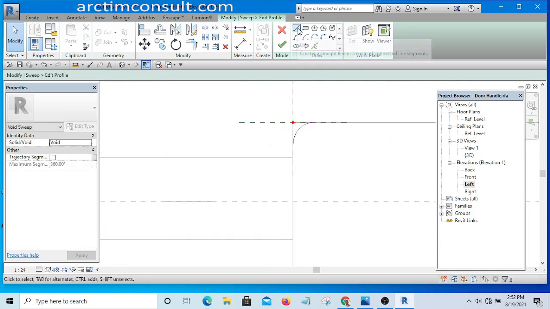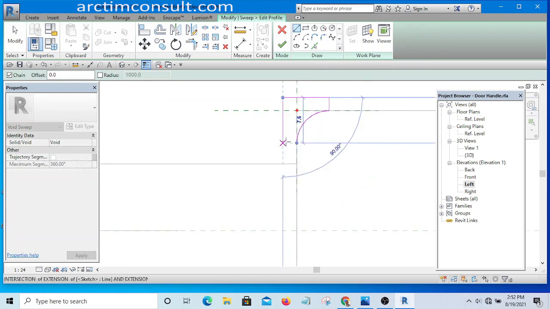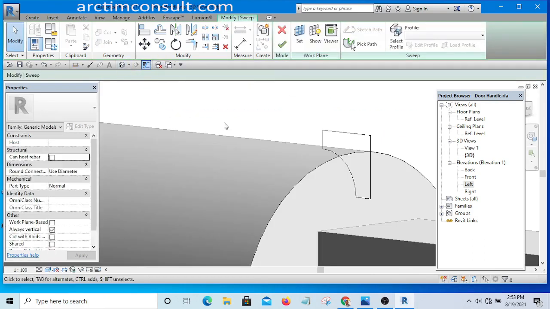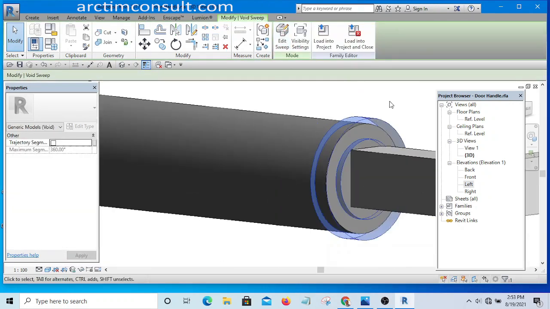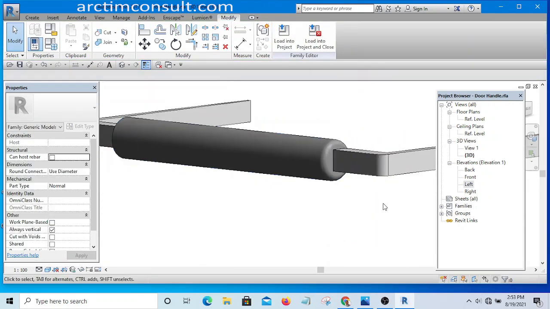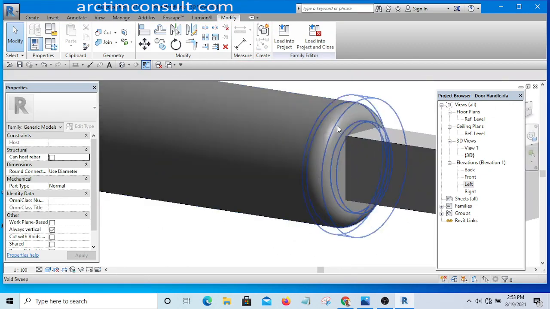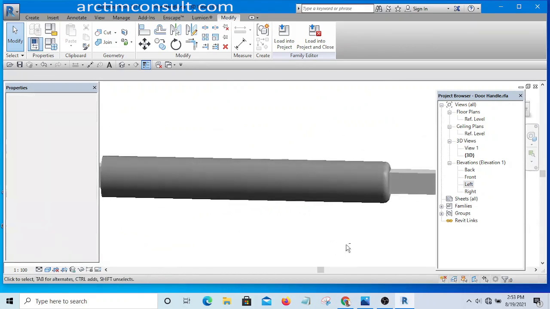Then pick line, something that will trim that edge, and finish it. Let's look at it. Okay, you can see it work. It has actually trimmed that edge. It's chamfer that edge or fillet that edge.